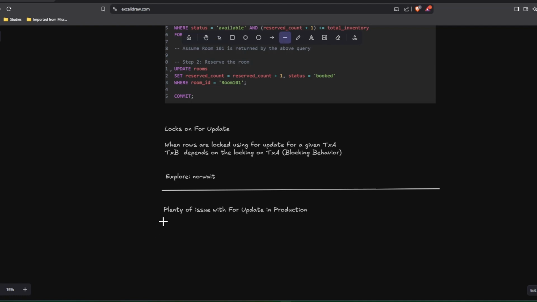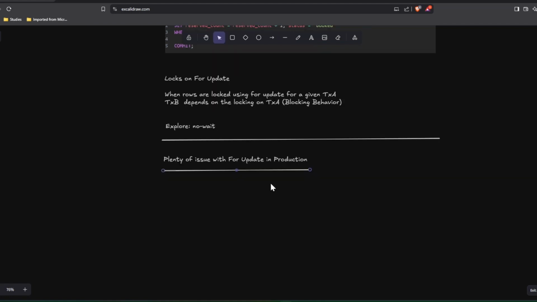Why am I saying this? While FOR UPDATE restricts access to rows, let's consider this scenario. Transaction A locks room 101. Transaction B locks room 102.